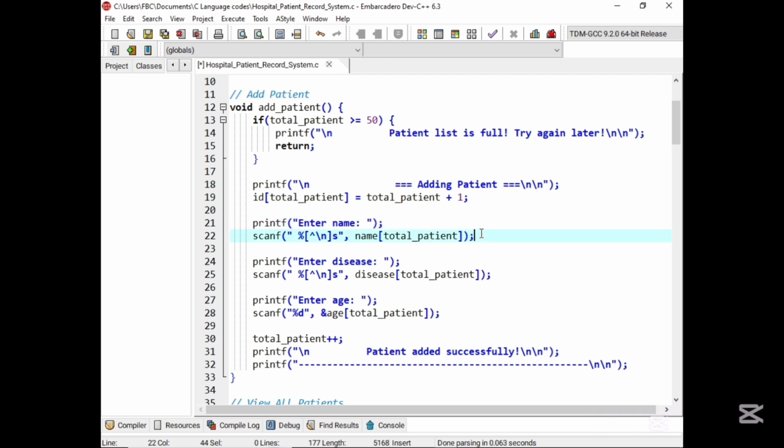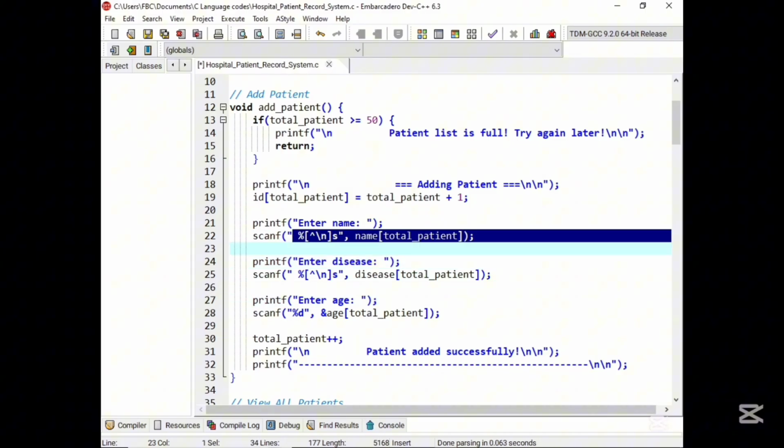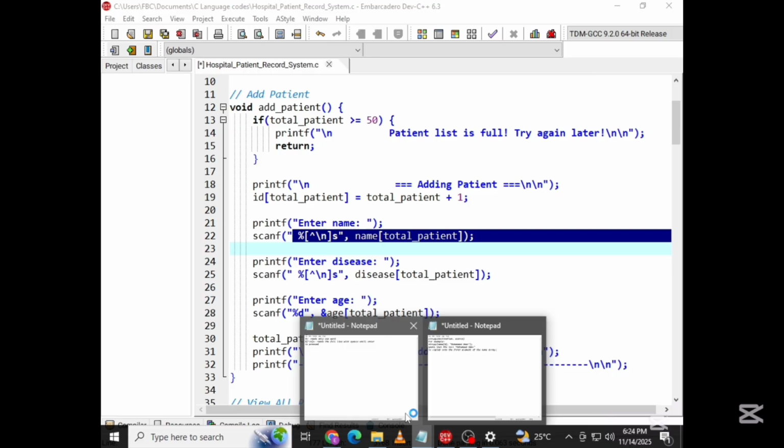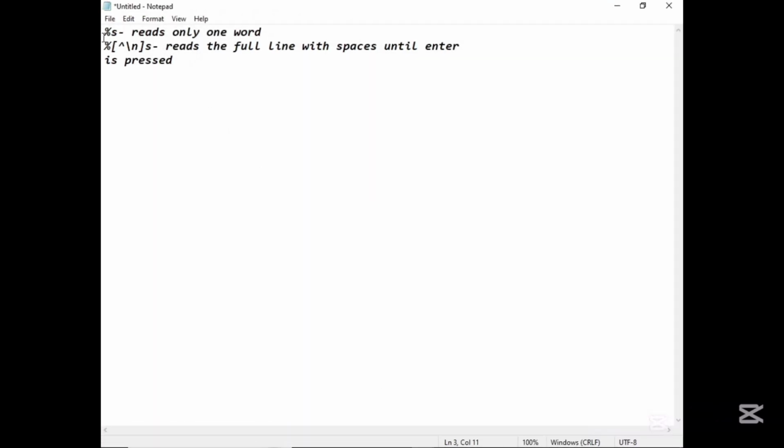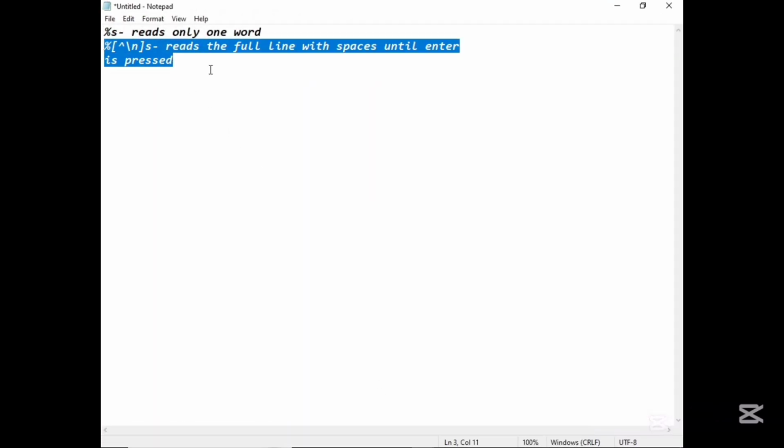First the patient's name, then disease, and then age. We use this instead of %s because it reads the full line with spaces until enter is pressed. It allows multi-word inputs while %s reads only one word.